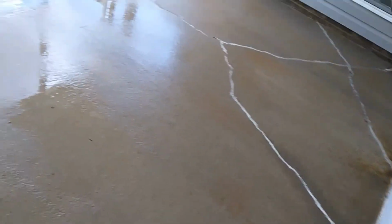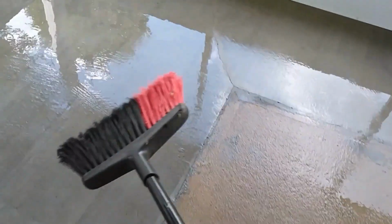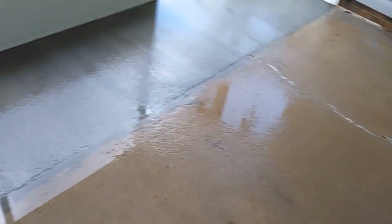Got it power washed. Let this dry for a day, and then we'll be back tomorrow. I'm pulling some of this water off of it. Just a couple puddles. So give it a chance to dry overnight. We'll see what happens tomorrow.